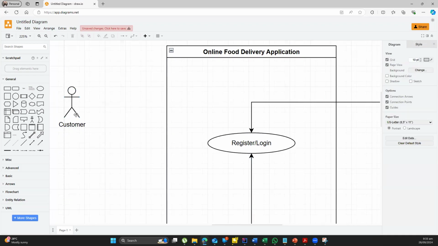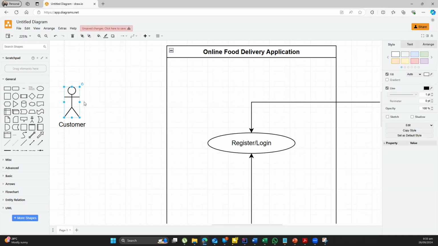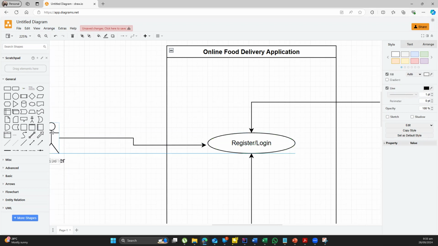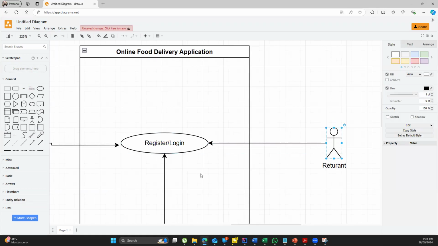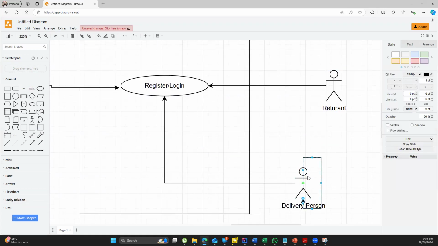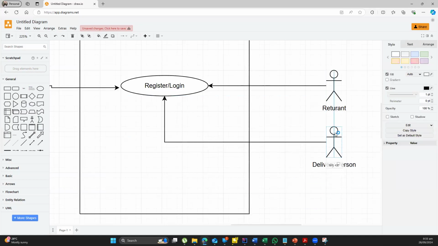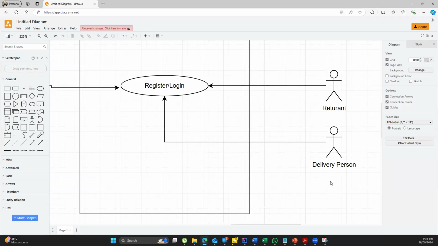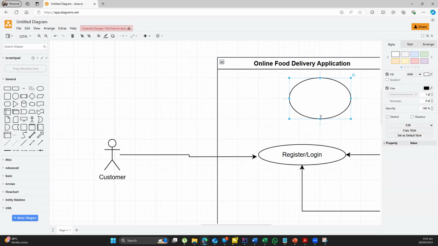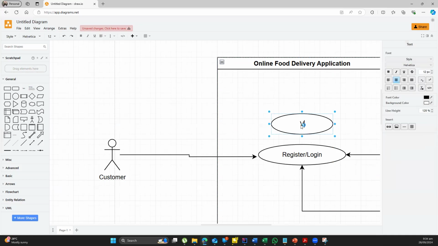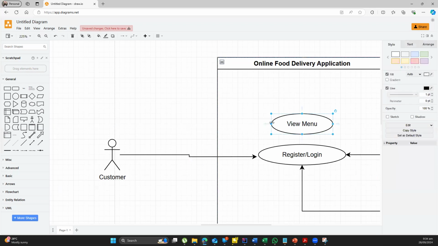And obviously, our customer will also be able to log in and register. I'll bring this here. And then I'll bring this one down a bit so that it can cover. Great. And then this one should go up a bit, so it goes over here somewhere. So I have this. Now we're also saying that the application should have the ability to view the menu. So we can scroll down here. I'll come down here, and here I'll say view menu. So we can view the menu.